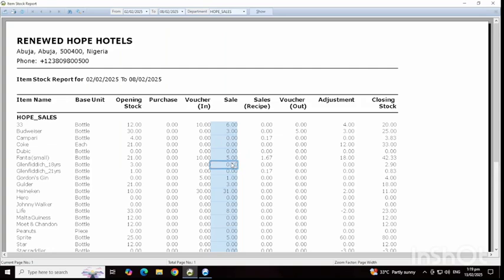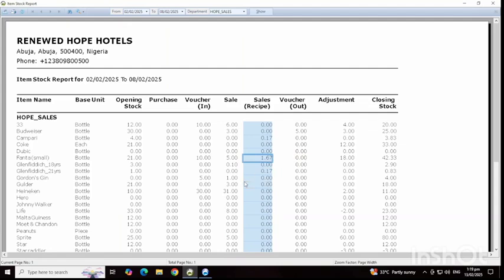If you don't understand it, let me just imagine that you have 2 loaves of bread and you use half a loaf to make a toast that is sold. Then invariably you are having 1.5 loaves remaining, which will be counted as 1.5. So you can see here you have sales recipe 1.67. This is how the decimals come in. That shows you that this software is also very granular, that you can handle decimals too.